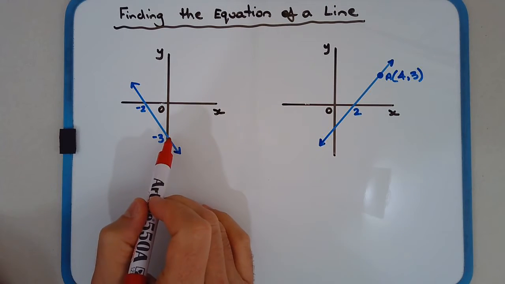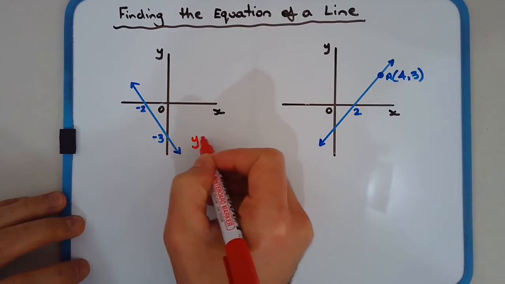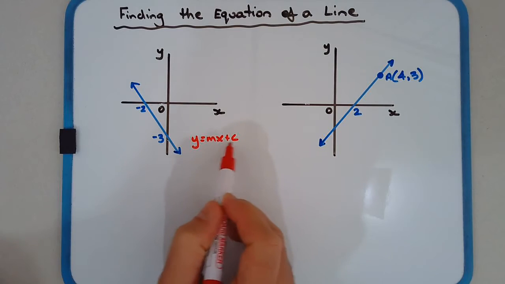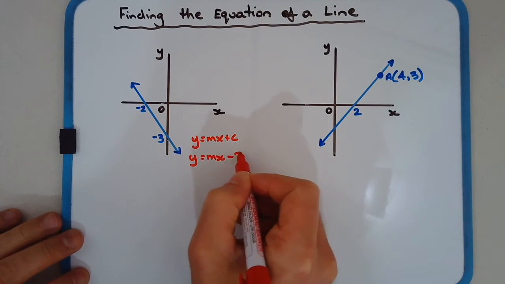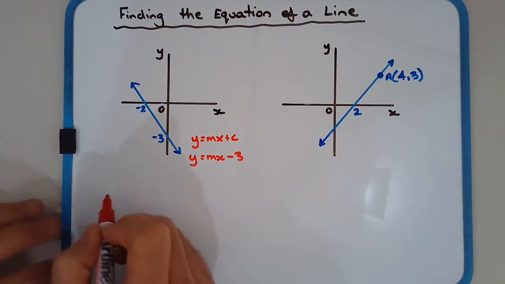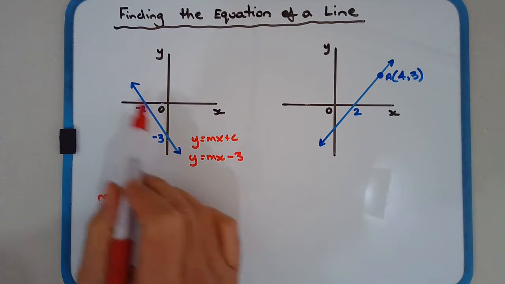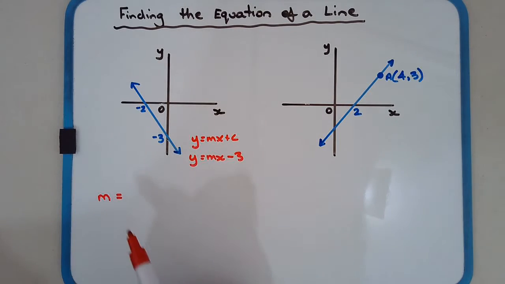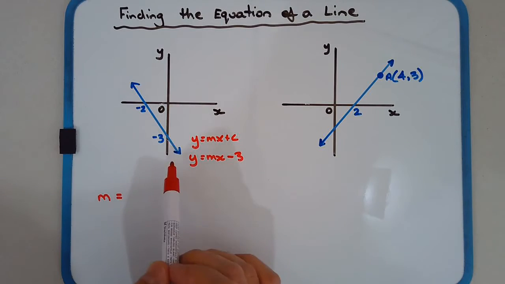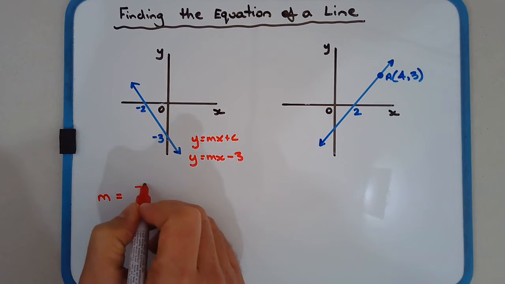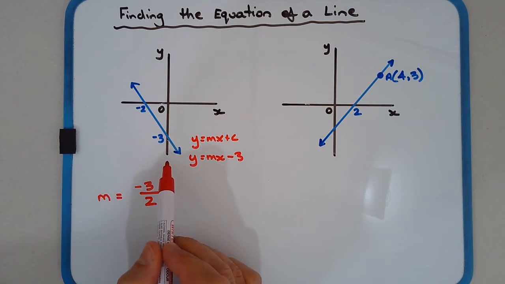We have a y-intercept already, so this lends itself well to using the gradient intercept formula of the line, y equals mx plus c. Now we have the plus c already, which is -3. So y is equal to mx minus 3. So we just need to find the m. We could either use the 2-point formula, or we could recognize by inspection that it's going to be a negative gradient. It's going to have a run of 2 and a rise or a fall of -3. And so it's fairly easy to just note down, in fact. So run of 2, fall of -3.